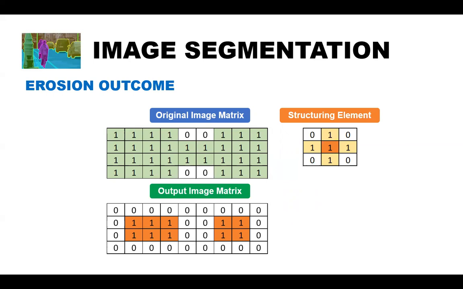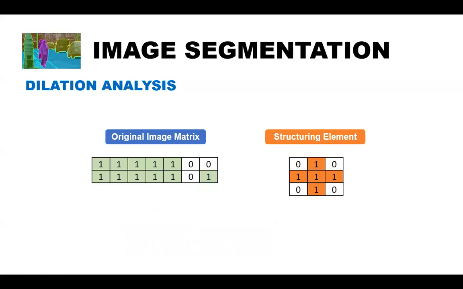But before that, let me discuss the next structuring element method, which is dilation. And we will be discussing the output side by side, so that we can compare further how the erosion and the dilation fit to a picture. Okay? So dilation is the exact opposite of erosion. If erosion makes thin outlines, dilation fattens up.